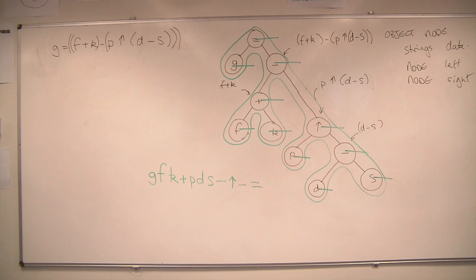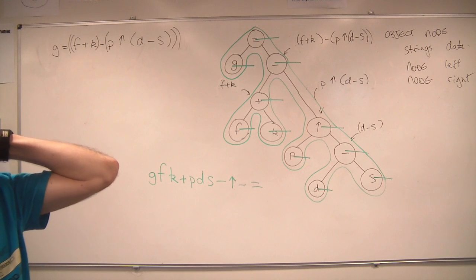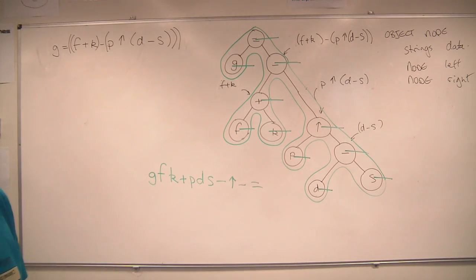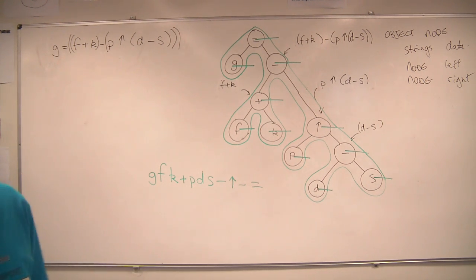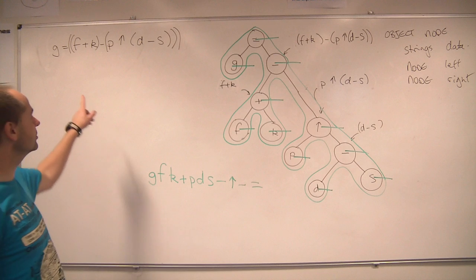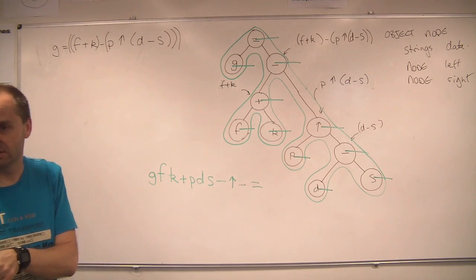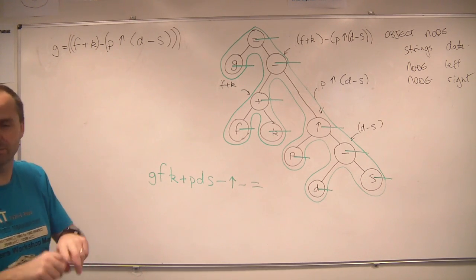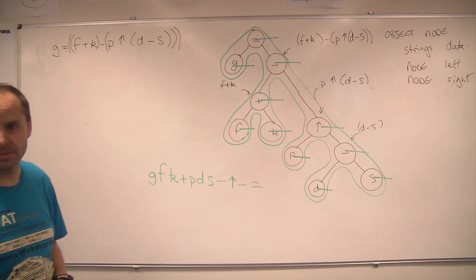Everyone happy with this process? The hardest bit is doing the brackets, because you've actually got to look at the expressions and say what precedence rules are being applied — you've got to understand it all. The other method, the more algorithmic method, you didn't have to think about anything — you just went: can I stick it on the stack? If I can't, take something off the stack. But this is a diagrammatic method. Like I said, in the exam they shouldn't ask you to generate the tree, but they could for a simple expression. So I'm going to give you just a couple of simple expressions — make sure you can do the tree and do the tree walk.